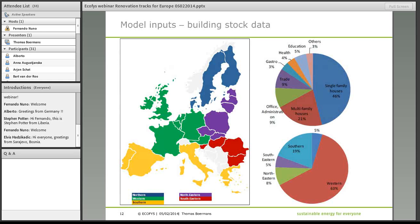So looking at the model input, so what comes into it, I don't want to go through all the inputs, but just give you an impression of what has been taken into account. In the study, the background, the information and the numbers are described in the text and in the annex. But basically, we looked at 5 different areas in Europe because they're different in their climate, they're also different in the costs of energy, and they're also different in the cost of equipment that is applied to the building, so it's important to have a differentiation there. Also, you see that the types of buildings are quite different. You see on the upper right side the distribution of all the buildings that have been assessed for these 5 areas in terms of single-family houses, which have the highest share, followed by multifamily houses and the offices.